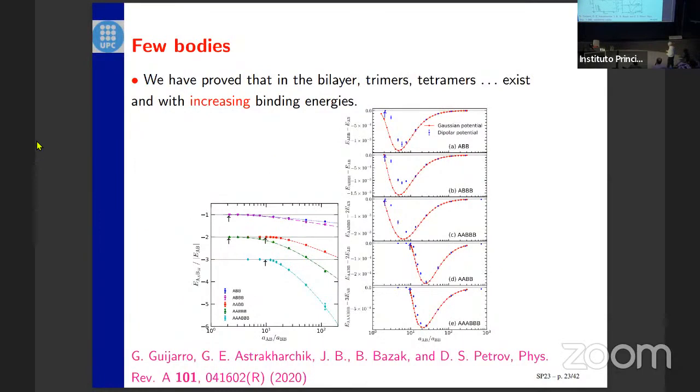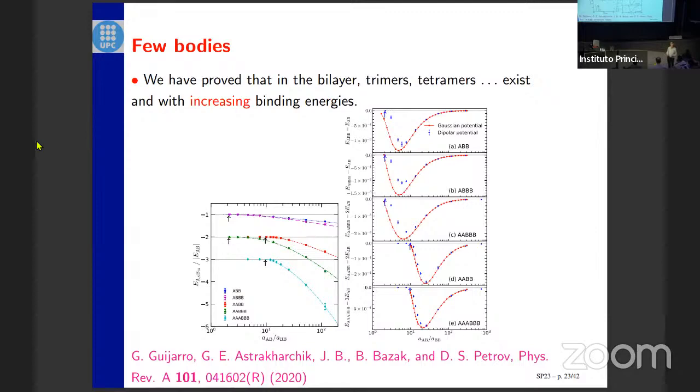Here is a lot of information, but what's interesting to see is that when I put trimers, tetramers, pentamers, hexamers, the binding energy is increasing. So first, the trimers can be bound. This is the first message, but also tetramers can be bound, pentamers, hexamers, and so on. Here is a more detailed plot showing that the binding energy is increasing. That was a surprise for us at the beginning because we were not expecting it. But if you have a many-body system in which the total binding energy is increasing, it means that a many-body bound state could exist. And a many-body bound state is a liquid, a self-bound system. That was an initial point that motivated our work.